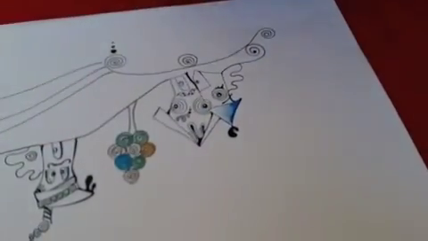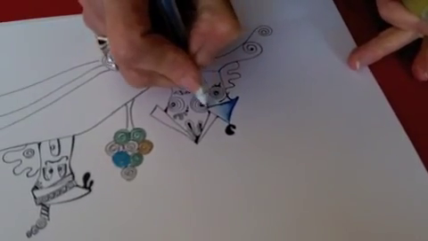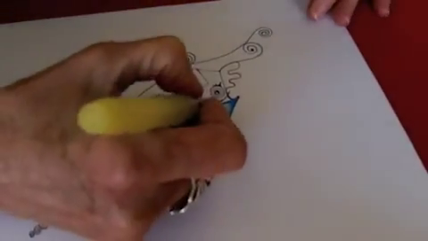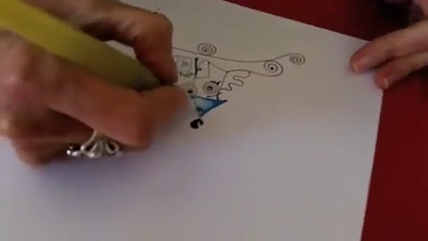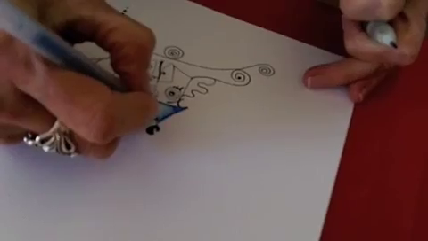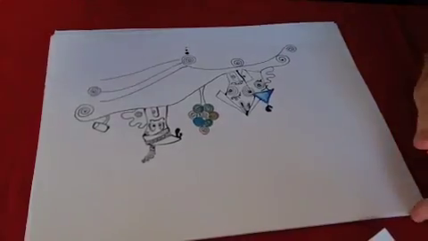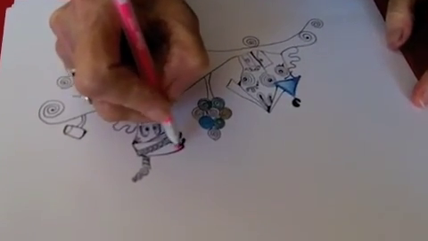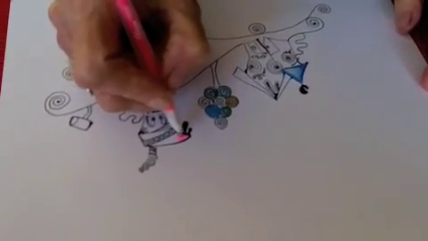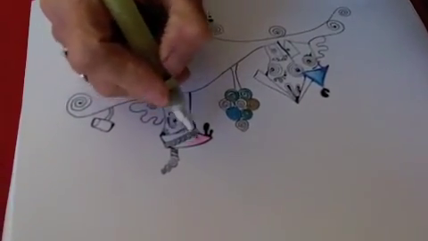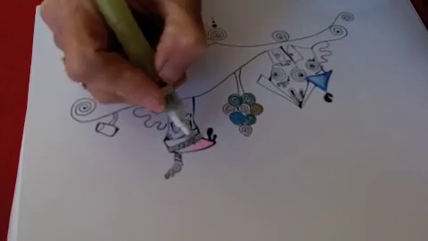I kind of like the effect, though, when you have the light to dark. And just grab some of that real quick and start. And add a little bit more right in here. Okay, we're going to use a glaze pen and we're going to use some water to kind of carry that color so that it goes from a dark, vibrant color to a little bit lighter color. Kind of like a watercolor pen.